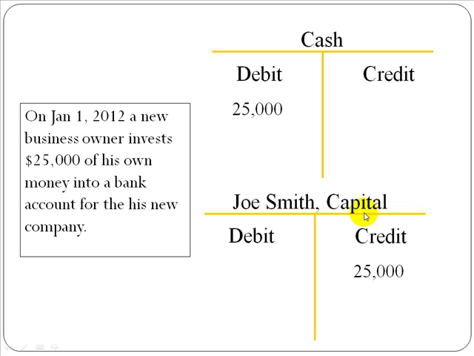with a debit. And because we know it was the owner investing the money, we go to the capital account, and we know that capital is increased with a credit, so we credit the capital account for $25,000. We have a debit of $25,000 and a credit of $25,000. So this transaction is considered to be balanced. Now that I've brainstormed how this particular transaction will go, I will move to making it an actual journal entry.